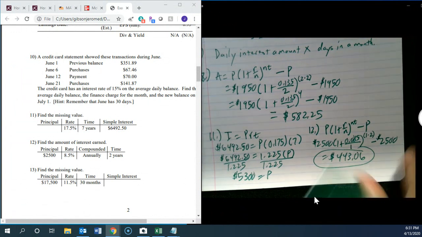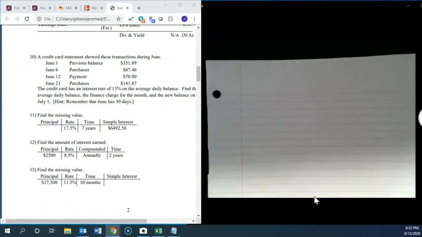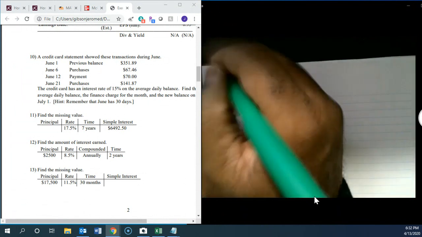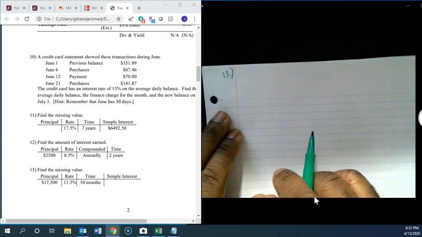Okay. All right, so now we're going to go to a fresh sheet of paper. As I would tell you, I cannot use the back of the paper. Do you see this? This would not look good trying to write over that. So I have to use a fresh sheet every time. So now I know I didn't do number 10, but before I do number 10, let me do number 13 first. So I think 13 is an easier problem.